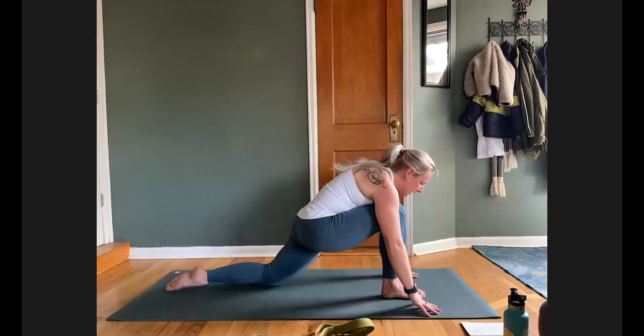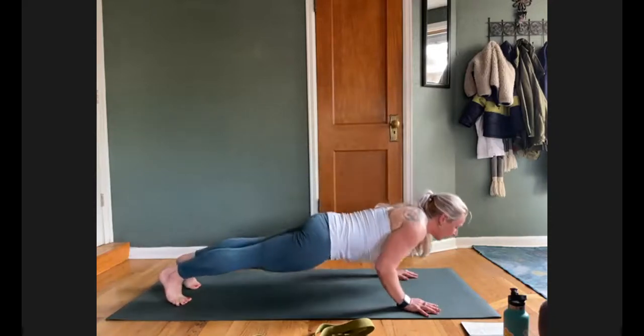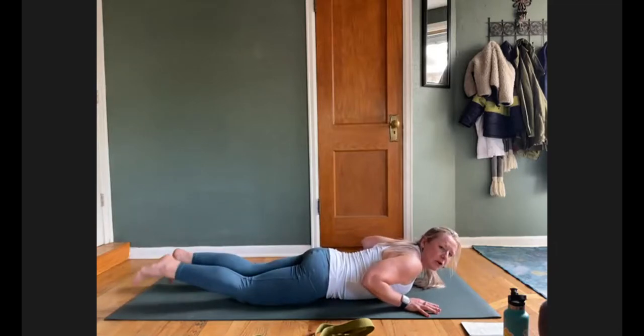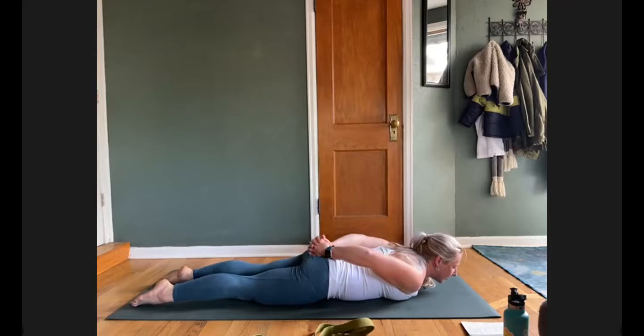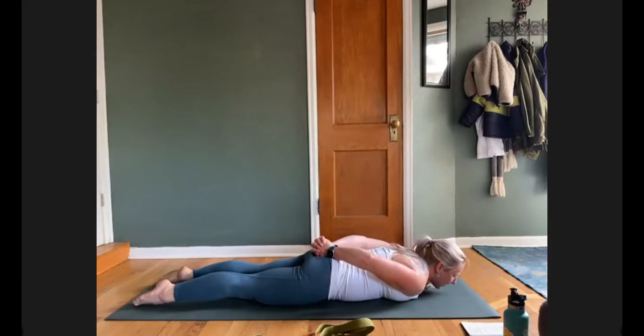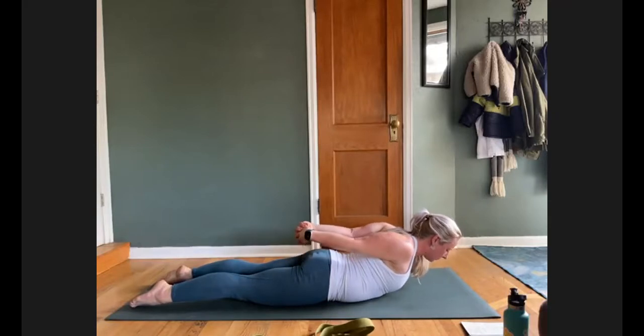Bringing your hands down, tuck your back foot, step back to plank. And then lower all the way to the mat. You can always bring your knees down first. Bring your hands behind you, interlace, press your palms together. Inhale, lift your chest, draw your fingertips back, maybe even lifting them off your low back.